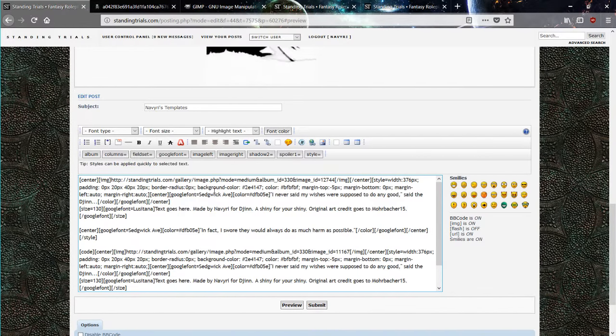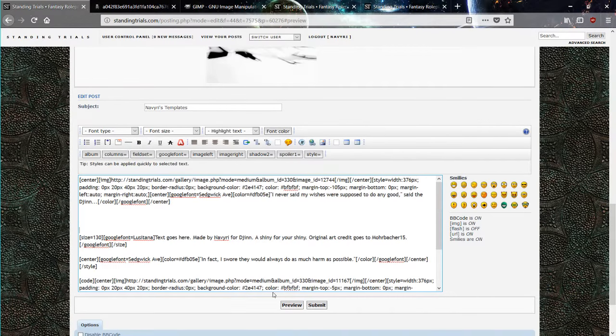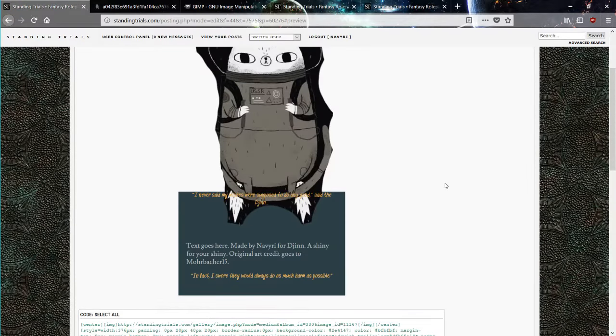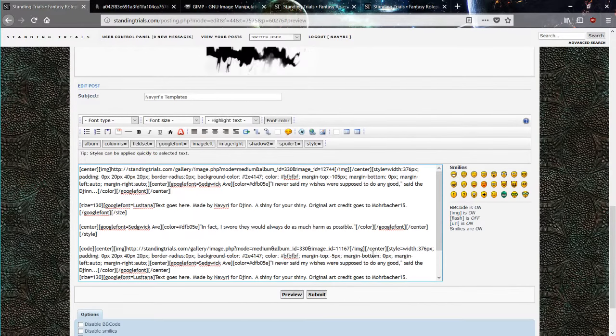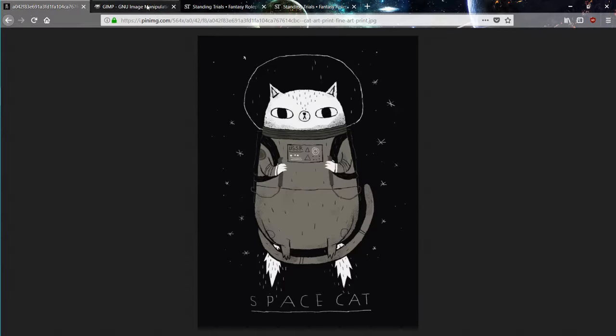But where is it? Margin top. It's only -5. Let's make it negative. And I just play around with numbers. It's a lot of trial and error. 105. And let's push this text down. See how it brings it down? If you do negative margin top and then pick a number, you can bring it further down if you make it a higher pixel number, etc. I would have to recode where I've put that text, but you get a general idea of how to do it. I'm not going to save that.